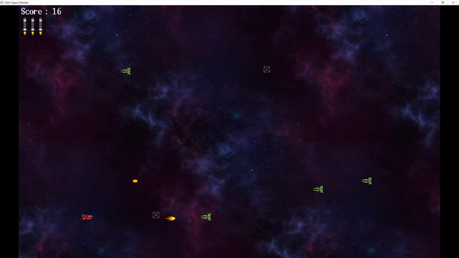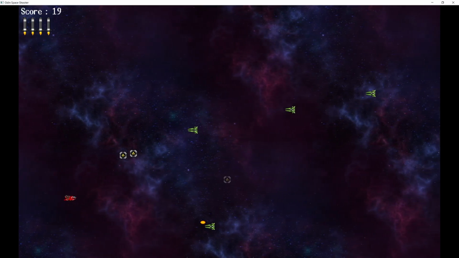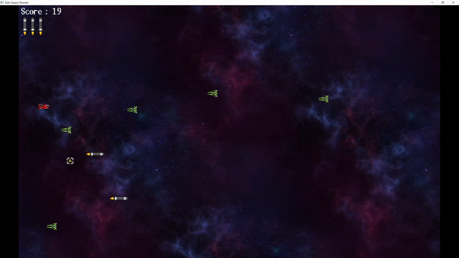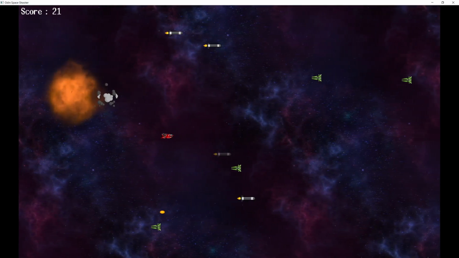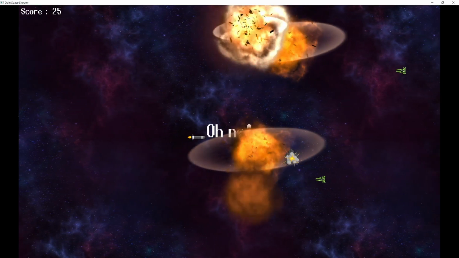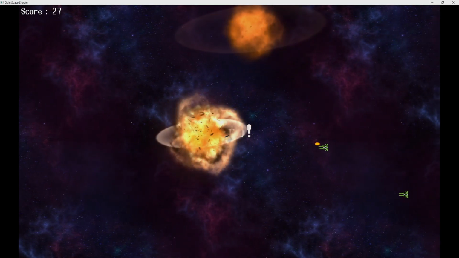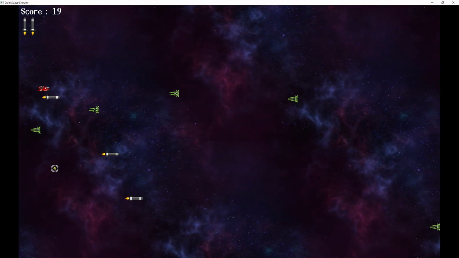Also, there was a problem that if one nuke came within the blast radius of another, it would just detonate immediately, and I didn't want that to happen either. I wanted there to be more of a one after the other chain reaction sort of thing. So if one nuke is caught within the blast radius of another, then that second nuke will start to shake before exploding. So it's a little more staggered that way, and I think it looks a lot better.